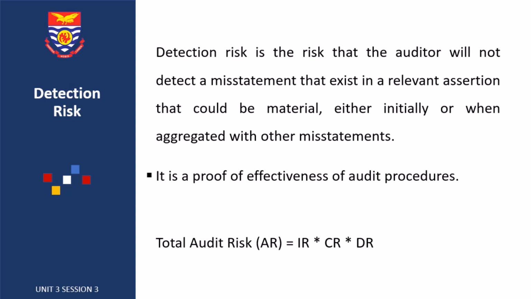Now, the total audit risk is made up of the inherent risk times the control risk times the detection risk. Detection risk is coming from the auditor, the control risk is coming from the internal controls in the firm, and the inherent risk has to do with the nature and complexity of the transaction. These three come together to form the total audit risk, or what we call audit risk. So audit risk, as we say, has three components: inherent risk, control risk, and detection risk.